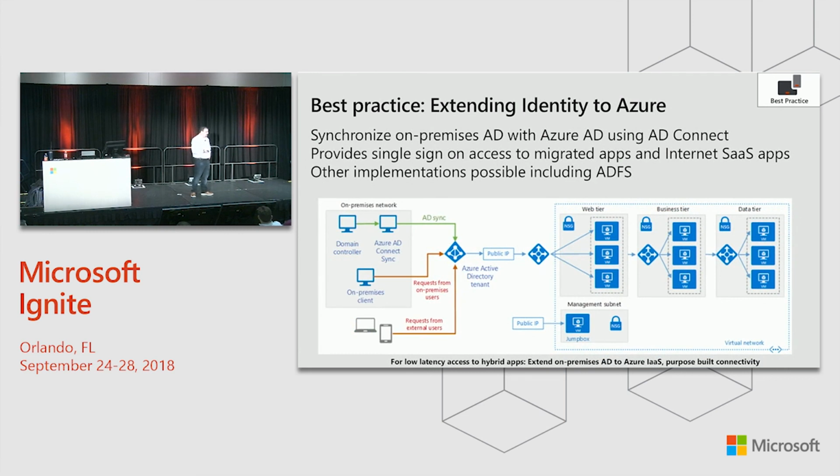Next up is the identity. There are lots of options for identity. This is probably the simplest and easiest version, right? Which is extending, or I like to call it cloudifying, your IDs, right? So taking our IDs that we have on-prem today in AD, using AD Connect to synchronize that out into Azure Active Directory. And then what ends up happening is we can leverage those for local logins, that sort of thing, that leverage your AD accounts, but also you can extend that, right?